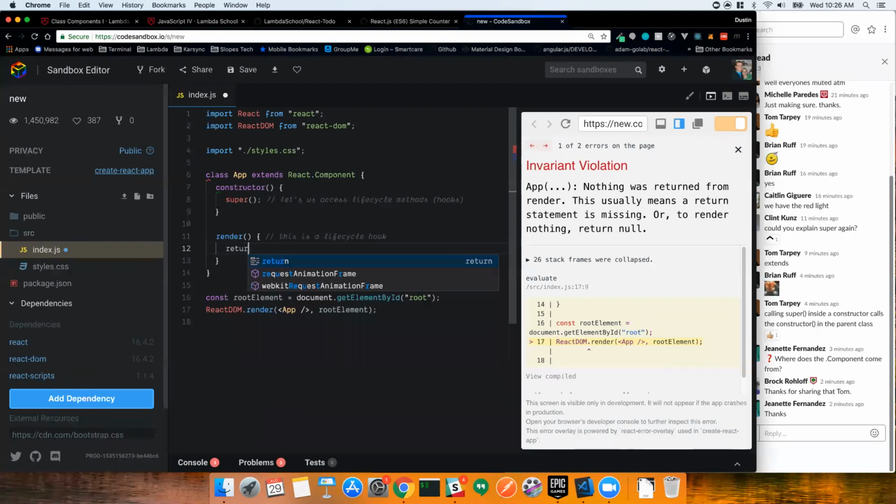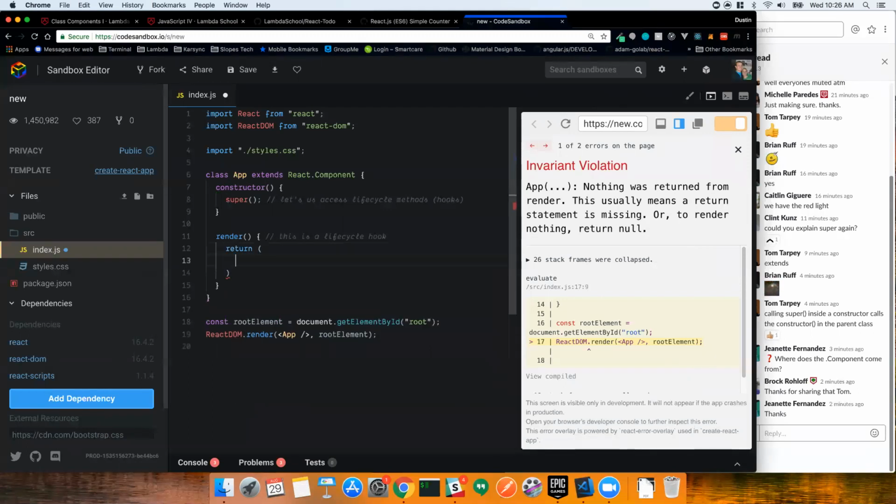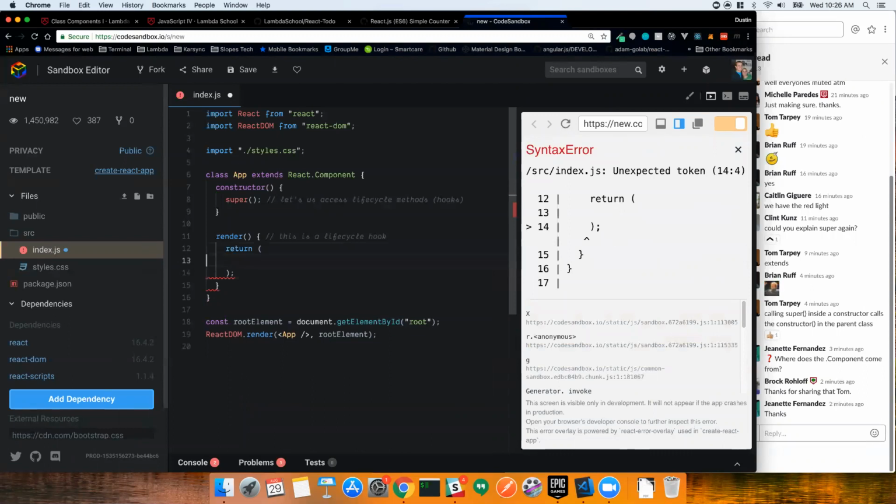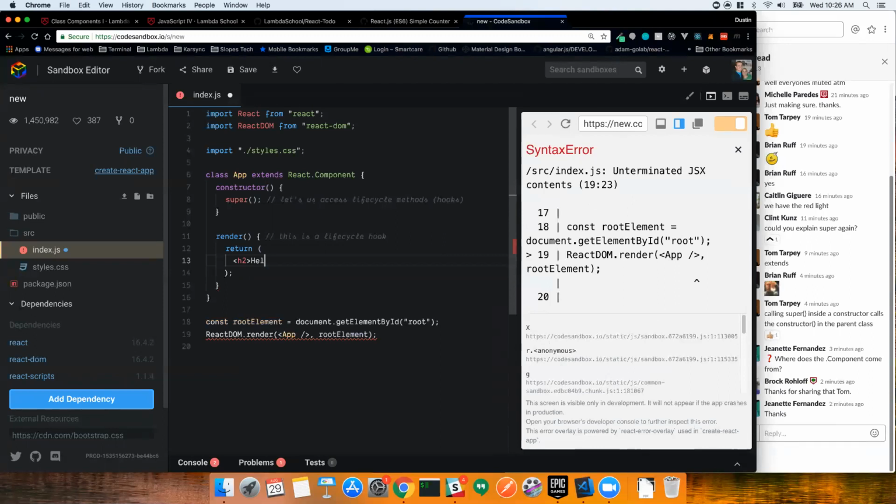So let's return, and this is very familiar from our functional components. We'll just return a header that says, hello, class, world. If that even makes sense.